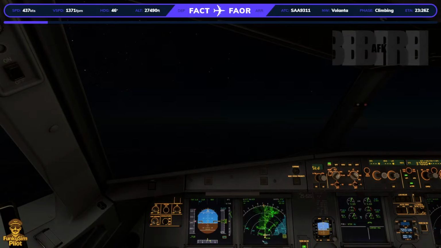Flight level 240. Leaving flight level 210 for flight level 240, Air Mauritius 844.